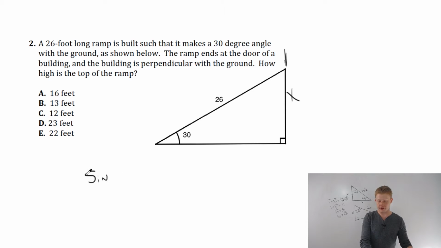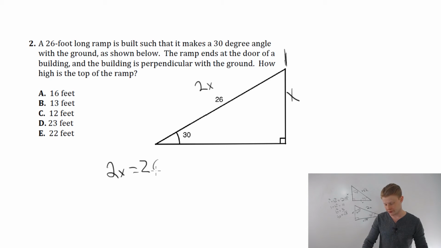Now, based on the special right triangle way, we say, look, this is a 30, this is a 90, therefore this has to be a 60. You only have to know two angles of a triangle to determine the third. The fact that we know it's a right triangle and it's got a 30, or a 60, already tells us it's a 30-60-90. So we know that this is 2x, and this side, which is already marked x, is x because it's opposite the 30. So if 2x is equal to 26, divide by 2 on both sides, x is equal to 13. That's all there is to that one.